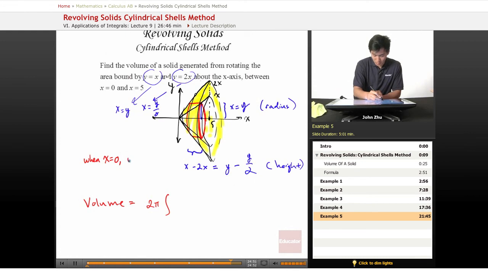When x equals 0, x equals 5. Well, y equals 10 when x equals 5. So for this equation, when x equals 0, y equals 0. And for this equation, when x equals 5, y equals 10. So we see that we're going to be integrating from 0 to 10.